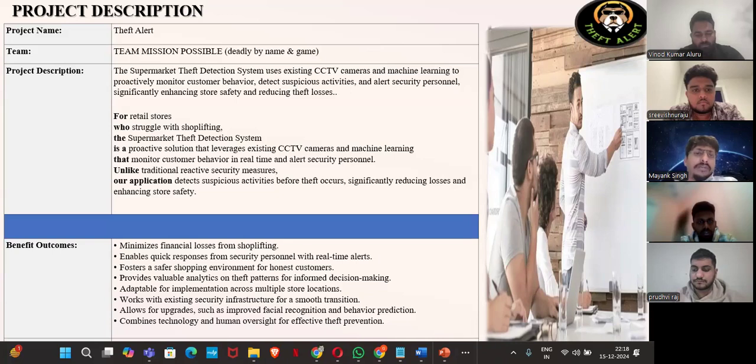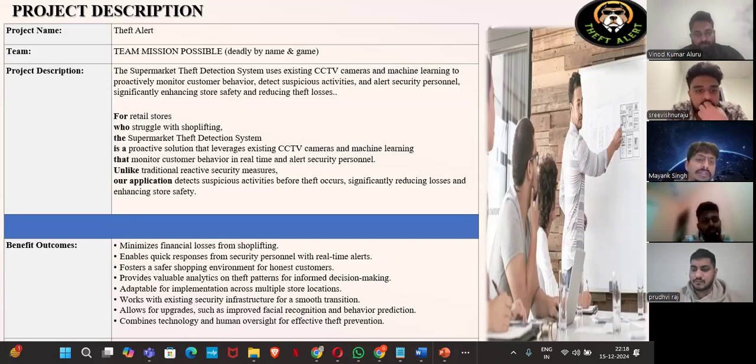The main idea of this project is that it can make use of the existing CCTV cameras and be deployed with our machine learning. It can proactively monitor customer behavior, detect suspicious activities, and alert security personnel.